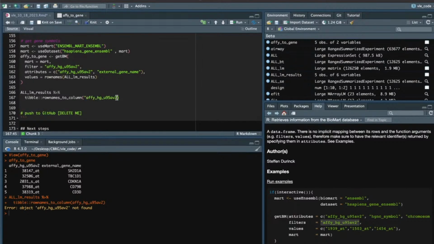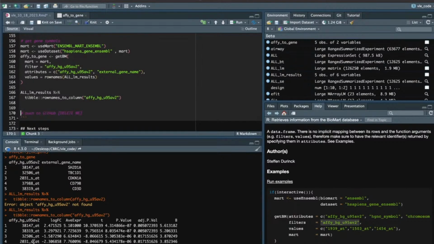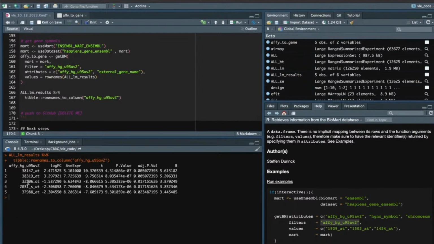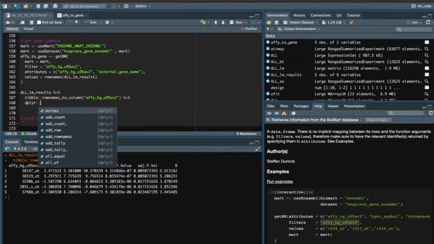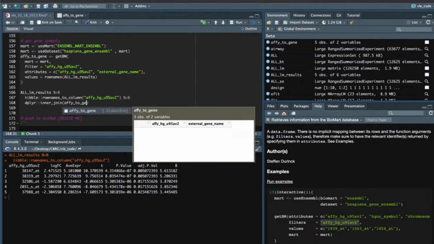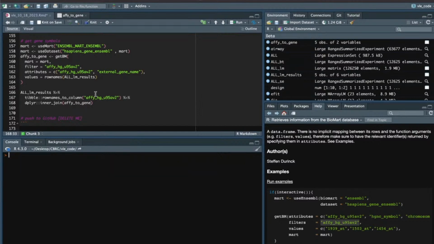So if we just run this now, let me clear my console. If we just run this now, you can see what were previously row names now populate a new column called affy_hg_u95av2. So now we're ready to join. So we can use an inner join, seems reasonable, with the Affy_to_gene in my console.